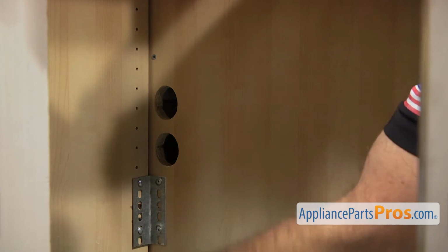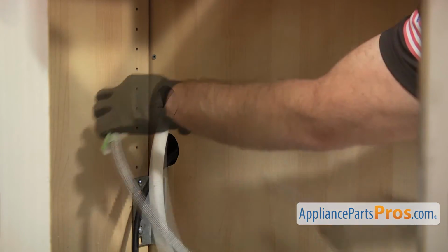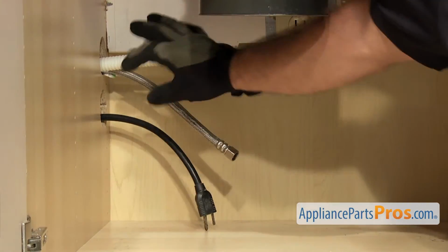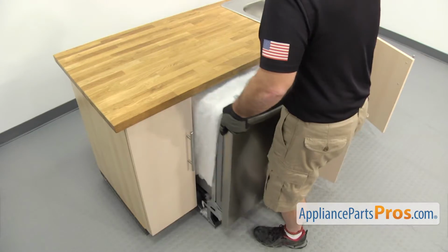Now we have to reach underneath and put the lines through the cabinets. We want to push the dishwasher in about halfway. Then we can go underneath the sink and pull on the lines to make sure they're not caught on anything. Then we can push the dishwasher in the rest of the way.